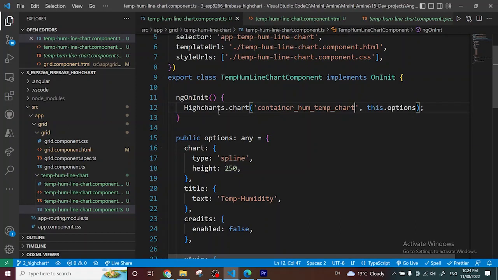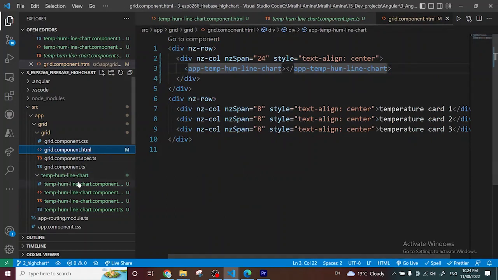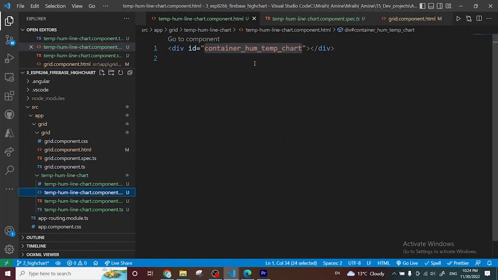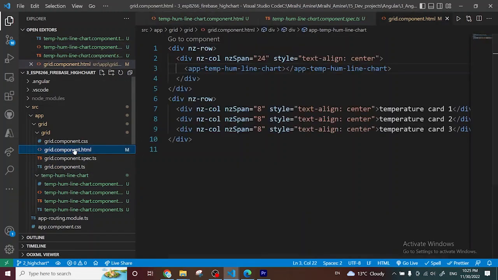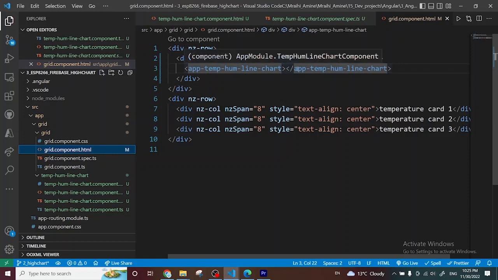And this will be the ID that we have used inside the division in the HTML code. And for the grid component, we have to add the selector of the component that we already have created.